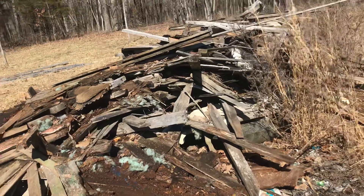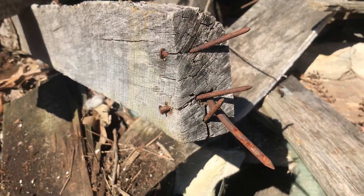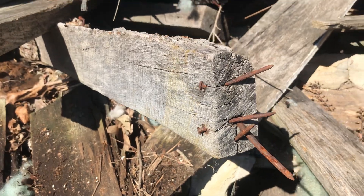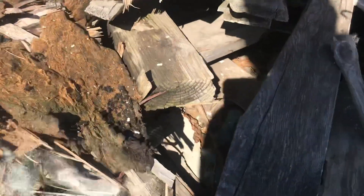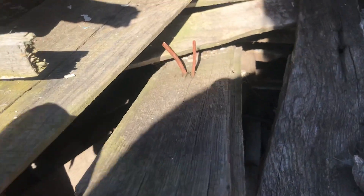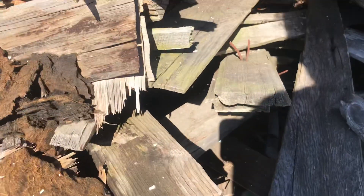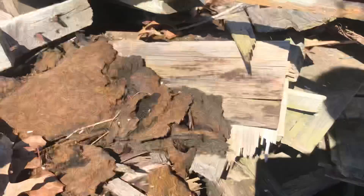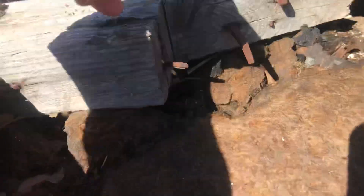It's interesting how some of the nails are square. You can see the newer boards here have round heads — the regular nails you buy from the store, all rusted. But then if you look at some of the ones in the middle, like over here, that has a square tip. And here's a good example — this is a really old-fashioned board.